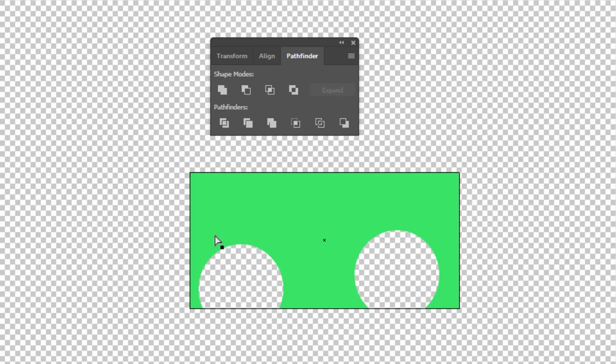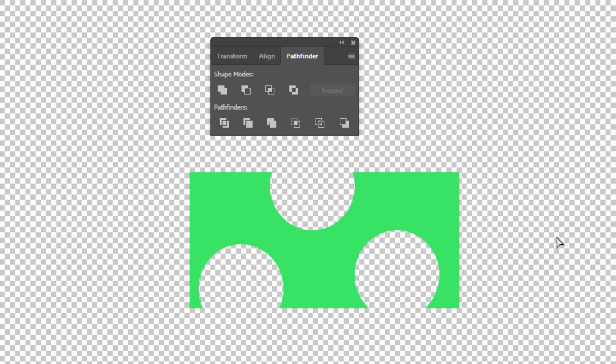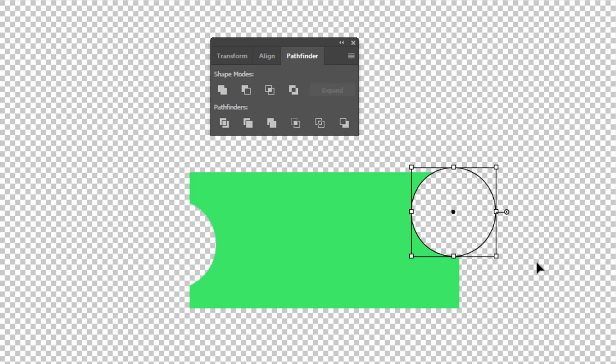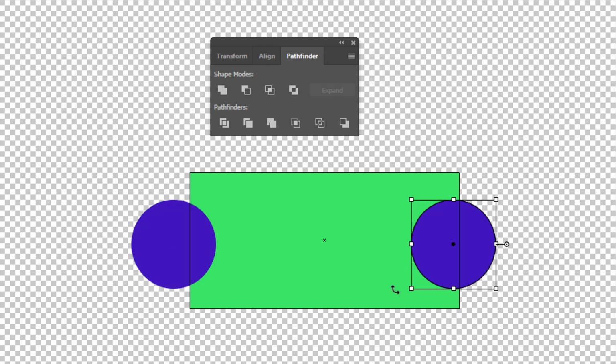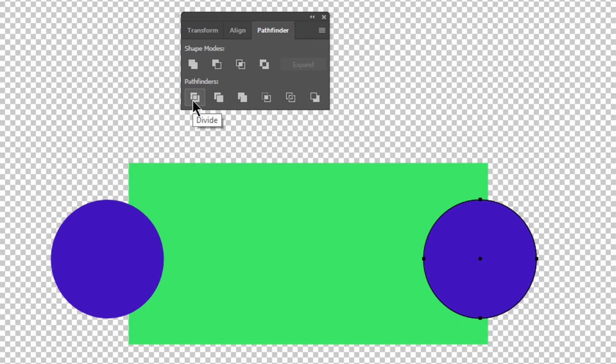Here's the cool thing. Remember before I used Alt on Windows, Option on Mac, and click and drag to copy? I can copy this compound cutout shape while it's still a shape. Watch this. Alt, Option, drag, and I've just added a new shape. If we go to wireframe mode, there it is. It's just another shape. It's programmatically creating this combination of objects. That's pretty powerful. Now let's undo, get back to this, and talk about our Pathfinder effects.